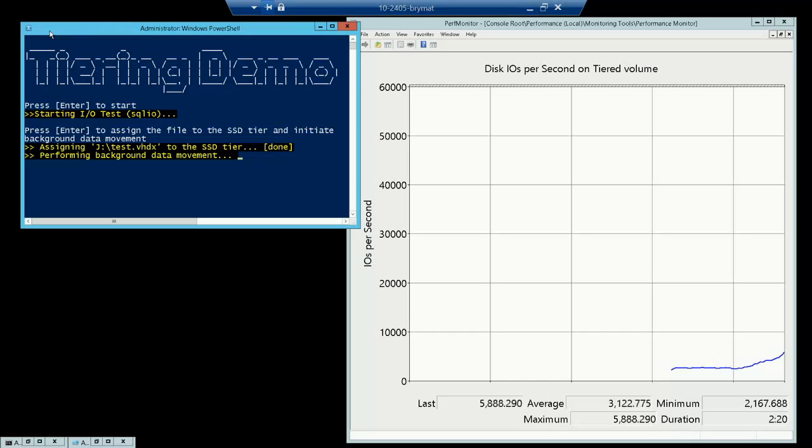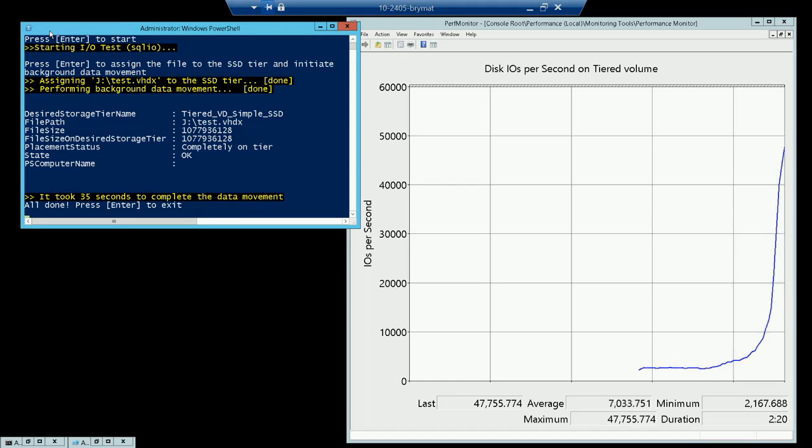You can see that the IOPS of the file are already going up, because as more and more blocks underlying the file are moved to the SSD tier, my random workload starts hitting those blocks, and the IOs per second go up. So now the file is completely on the SSD tier. All the blocks that underlie the file are being serviced from SSDs. They were serviced from HDDs not too long ago. Now they're being serviced from SSDs. This transition between HDD and SSD was seamless. It did not affect the performance of my workload, did not affect, per se, your VMs or your SQL database. And it occurred quickly.